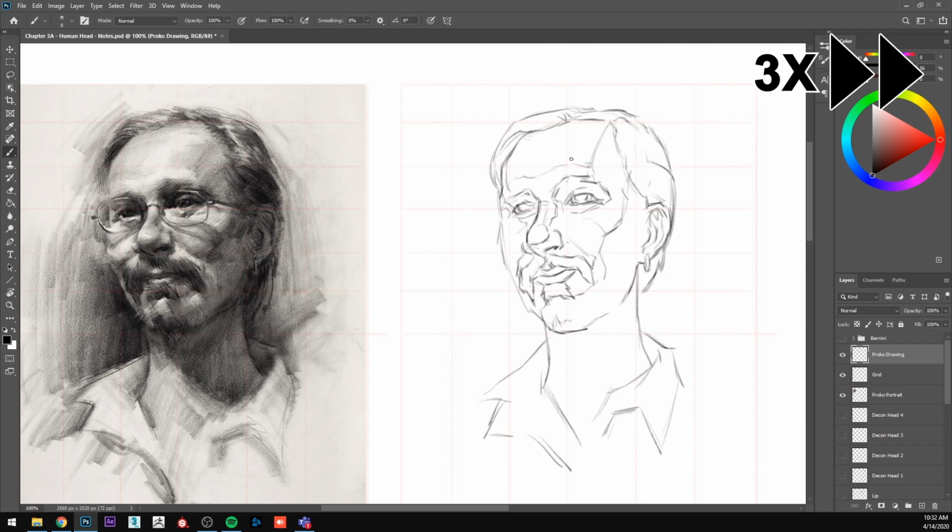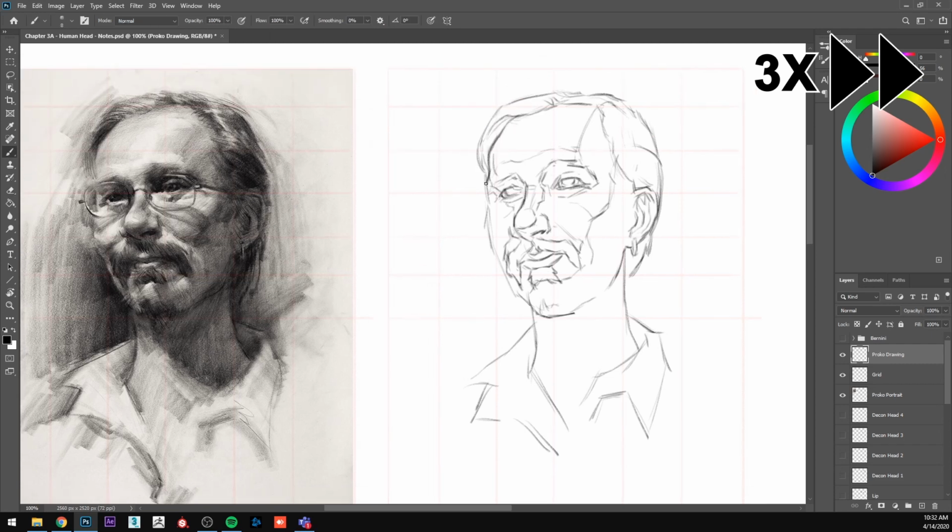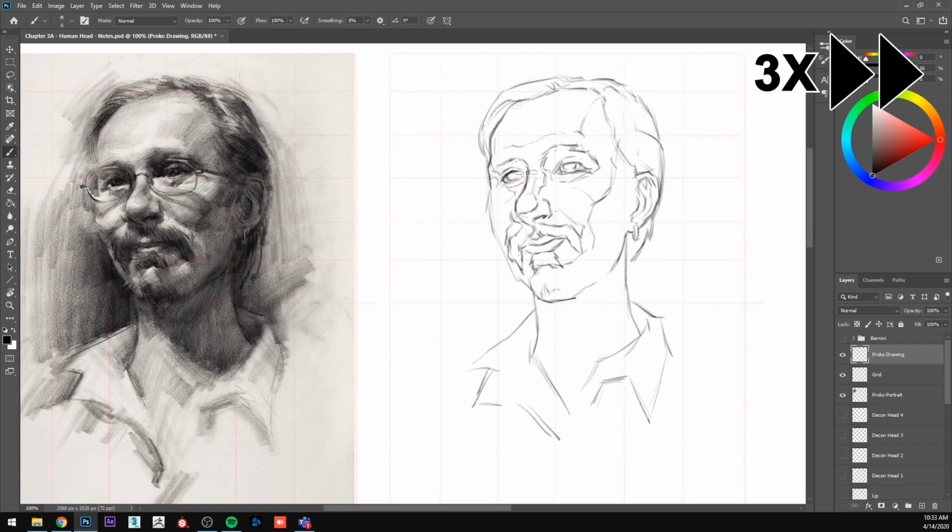If you are using the traditional media, this is the point of time where I would actually switch from the overhand grip to the tripod grip to insert more details. When drawing with the traditional medium, try to keep the lines light during the deconstruction phase, so that it makes cleaning up a little bit easier later on.